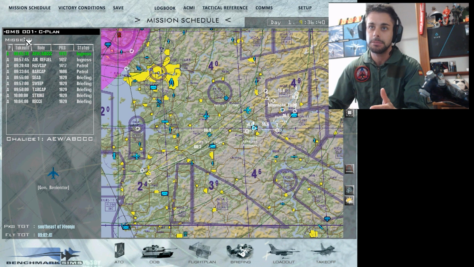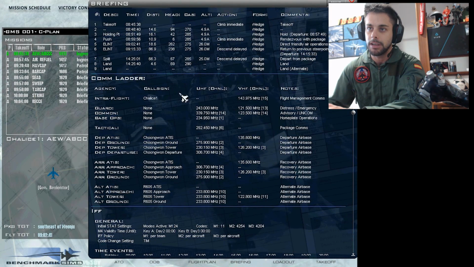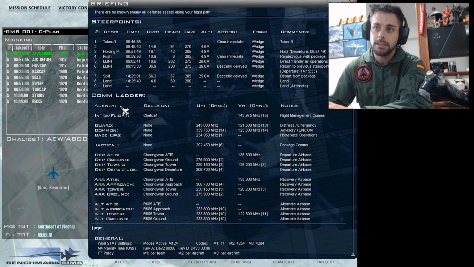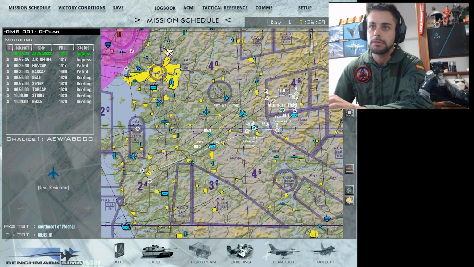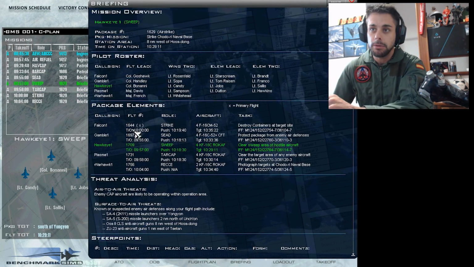Look at this mission, you can load it in your Falcon BMS. And now I have selected the AWACS and my briefing page is this one, okay? The radio things are in the com ladder. You can see here my com ladder, okay, perfect, but I want to show you a normal mission, this TRIP mission for example. And now the briefing of this TRIP mission.